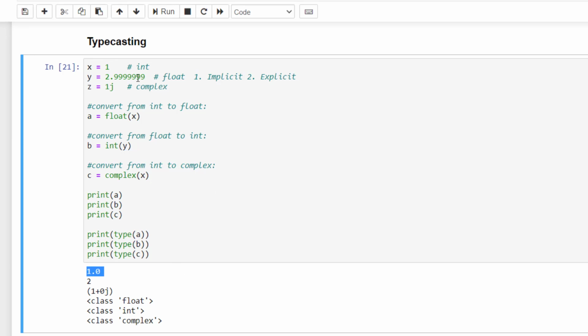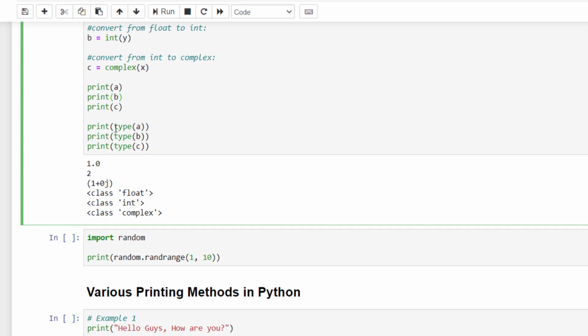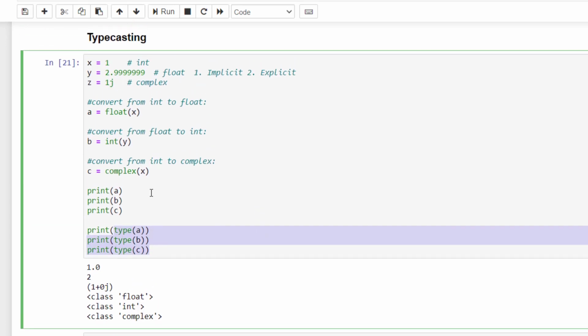See, this 2.99, when I convert it into integer, it just remains 2. I'm losing the data after the decimal point. So you should be quite aware, if you go for explicit typecasting, you are surely going to lose some data. Alright, after typecasting, you can see what are the types of A, B, and C. A is float, integer, and complex numbers. That is 1j has been converted from integer to complex.